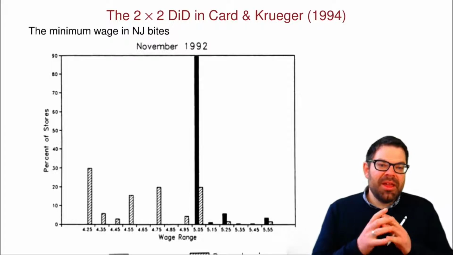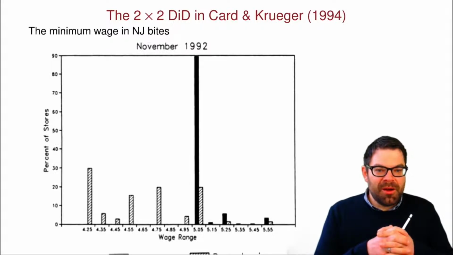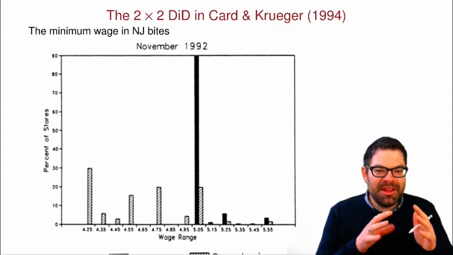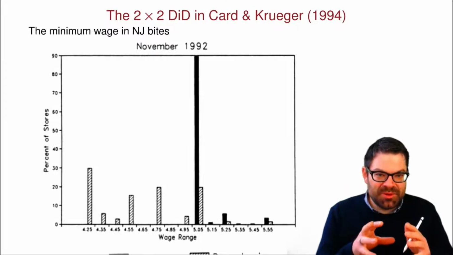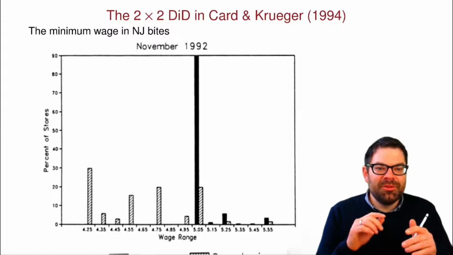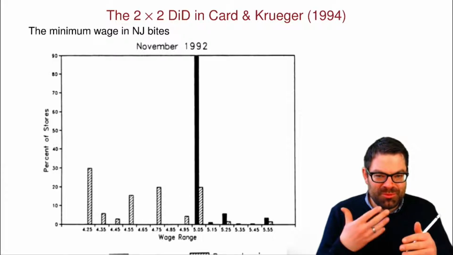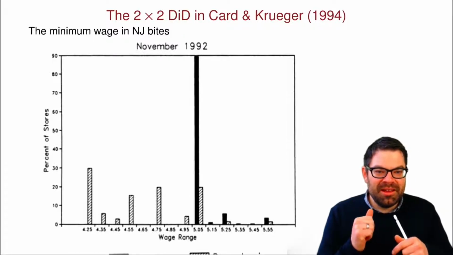Okay, now back to that Card and Krueger example. The paper is by now quite old, but still very relevant, especially as a teaching example, but also because it has been quite powerful because they didn't find a significant effect. So what they show is that they have data there on fast food restaurant workers in both states, which are obviously very much subject to the minimum wage, right? So these are some of the lowest paid workers in the country.